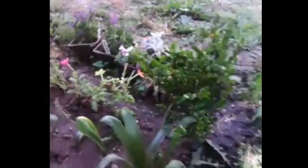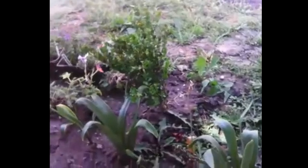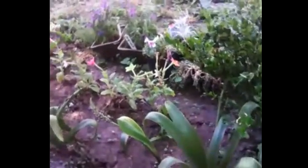These right here are my boxwoods. I have planted 3 new ones to replace some of the ones that were damaged, that they didn't fare so well during the winter time.